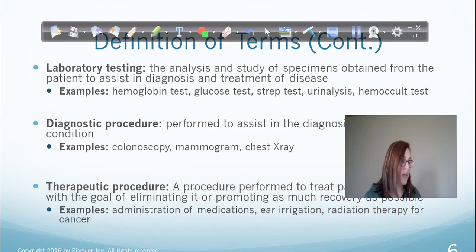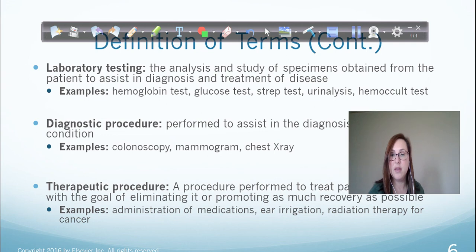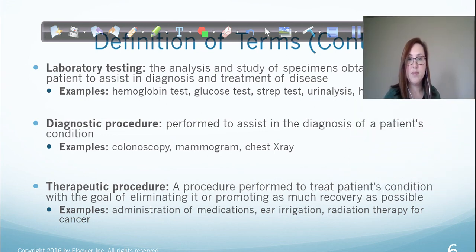And then to go along with that, a diagnostic procedure. A test that's more like a colonoscopy, a mammogram, a chest x-ray, a diagnostic procedure. It's a procedure that helps you diagnose a condition. So maybe that person that comes in with a cough or shortness of breath, the doctor sends them for a chest x-ray and diagnoses them with pneumonia.